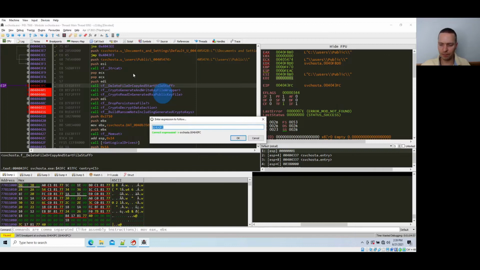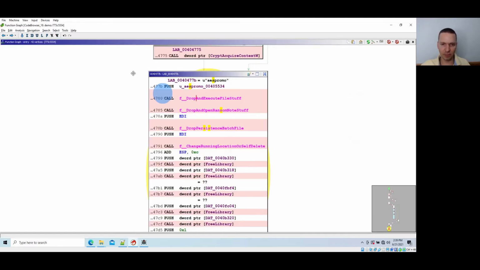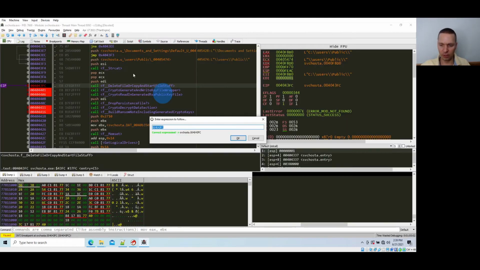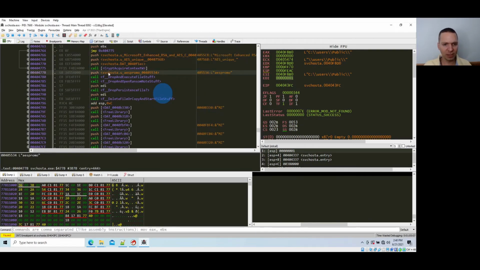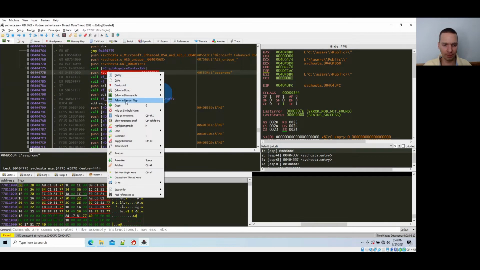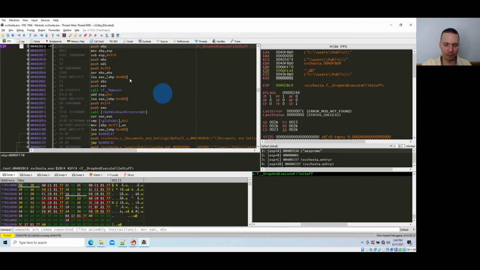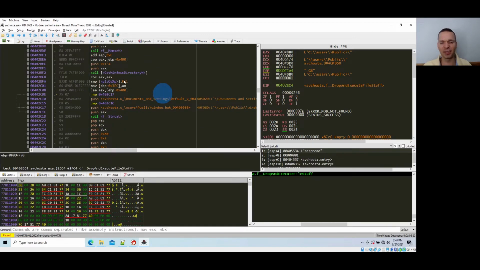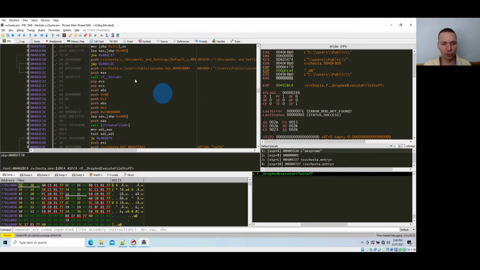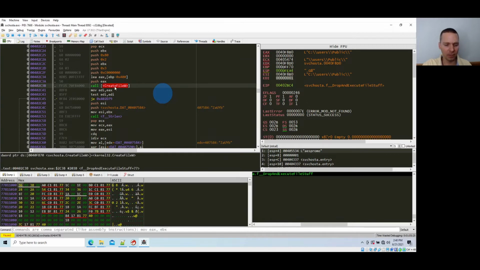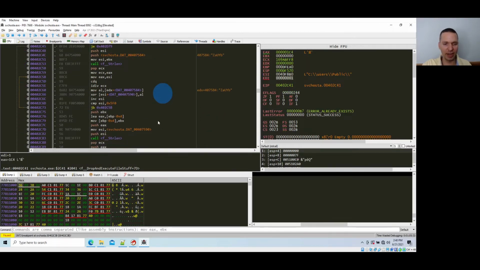I'm going to do Control G, and let me double check that address. It's 477BB, so 40477BB. I just added the image base. We see the push. So I'm going to right click and do Set New Origin Here. It changes my cursor, and I simply F7 to step into it. Just like before, because this one was pretty straight code flow, I'm just going to scroll through here instead of F8 down to the CreateFile, so F4, and I see I'm creating a Users\Public\windows.bat, and then I want to see what it writes out to it.